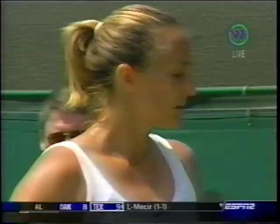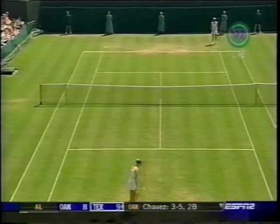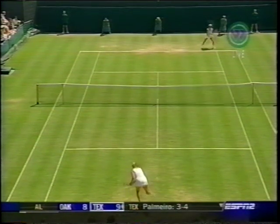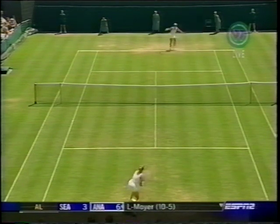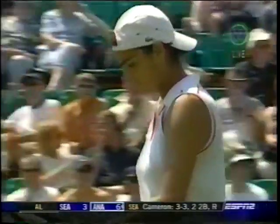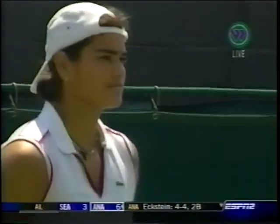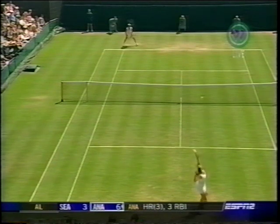Mary Pierce lost first round in both Australia and at the French, did not play any warm-up tournaments leading up to Wimbledon, but had an impressive double bagel in her first round against Anselie Cargill from Georgia, and now a very solid performance against the Greek 14th seed. Serena Williams will be taking court number one later on following Andre Agassi. Serena playing against Els Callens, number three player in Belgium — a veteran, a couple of tie breaks with her last year. Tricky player — can chip and charge, serve and volley, likes the grass. Serena said she was extremely nervous stepping onto center court for her first match back after winning last year. Expect her to play a little bit better in her second round.